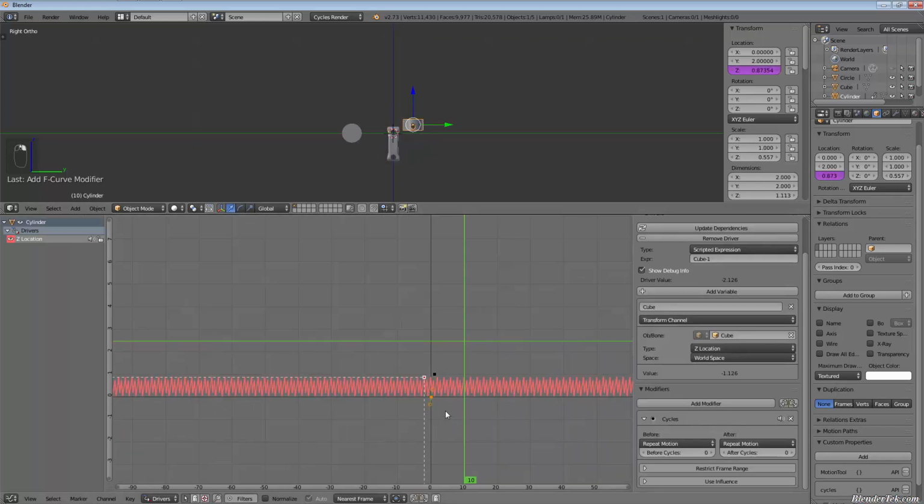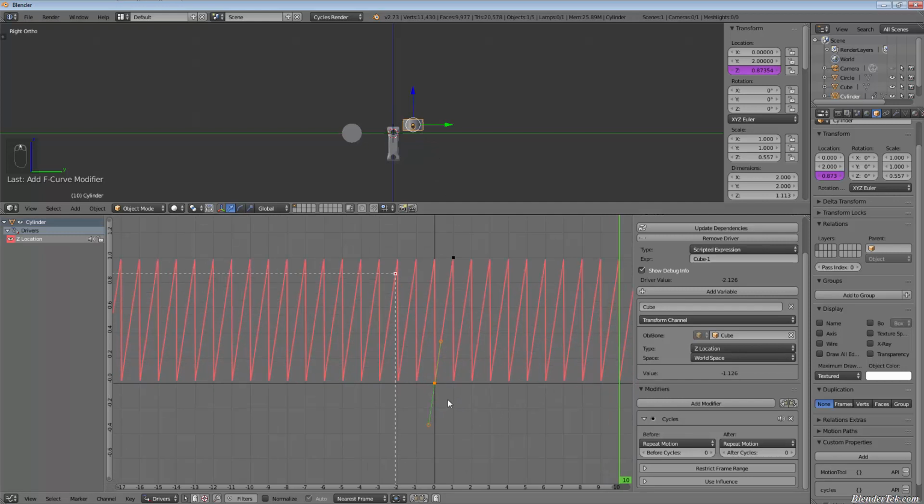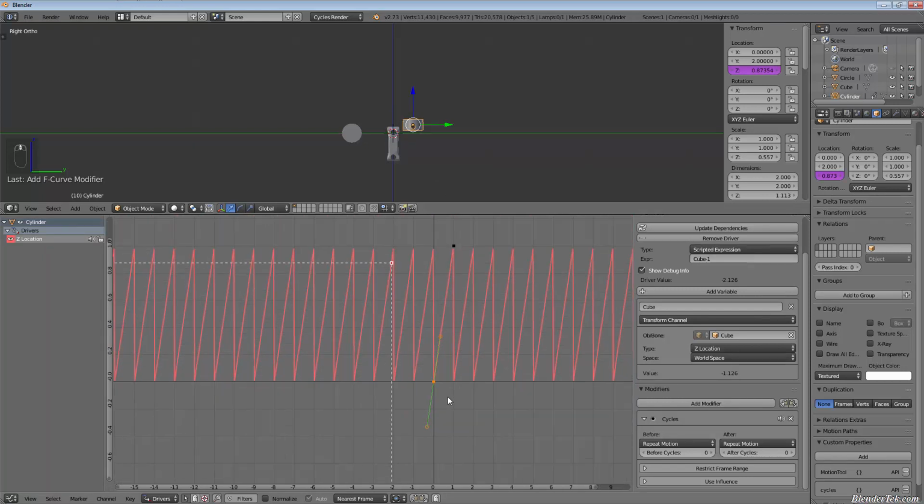And you'll see the values that it will change here. So you'll see it's going to move a maximum of 1 unit up from 0. So you'll see it starts off at 0, it moves up to 1, goes back to 0, moves up to 1, back to 0, and so on and so forth. And of course we can adjust this curve, or we can add more modifiers, and there's all sorts of other options.